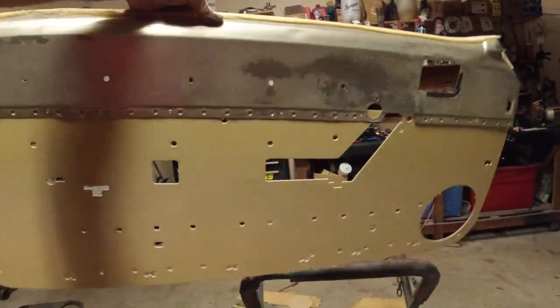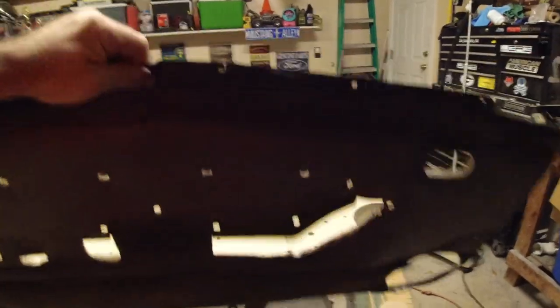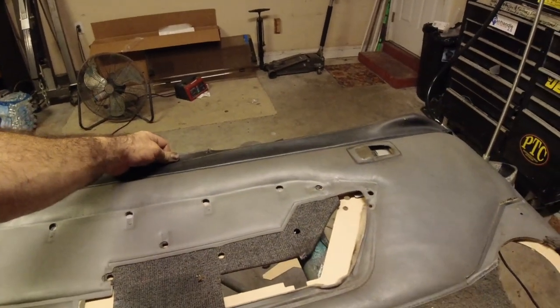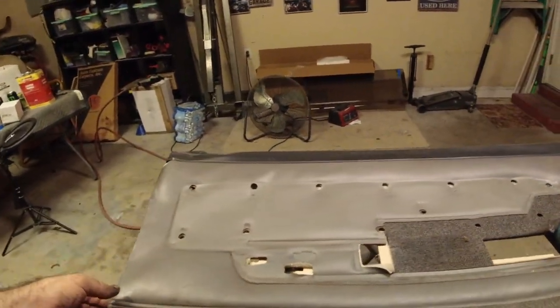And there you go, pretty sturdy. Now all that's left is to lay the vinyl. All right, we have our old vinyl here and we're just going to lay it up there. Don't worry about trying to clean it or anything like that right now, or at least for me it's easier just to do it this way.